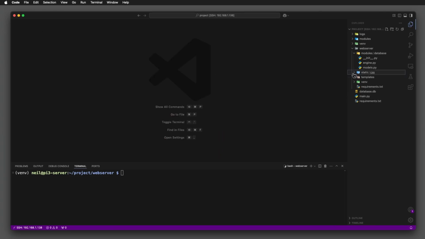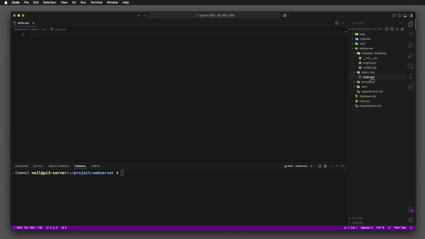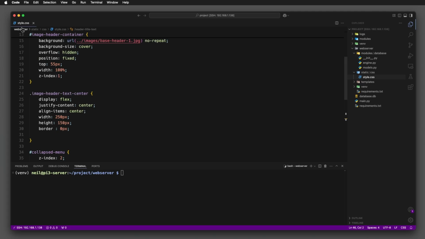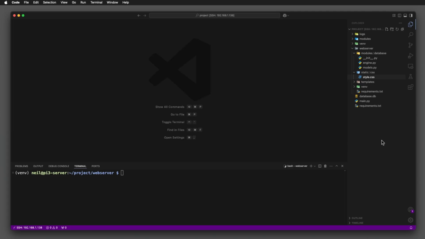So I'll close that. And then I'm going to move over to the CSS folder and I'm going to create a new file. What do I call it? Style.css. Now, I'm not going to spend too much time going over this. It's a CSS file with a bunch of styles in it, so it's not really worth going over in any depth. Oops, that's the wrong file extension. Try again. That's better. If you want to look at it, you can do. But that's basically all there is to it. That's just a little bit of custom CSS. There's a lot more that would be taken from Bootstrap in the templates.